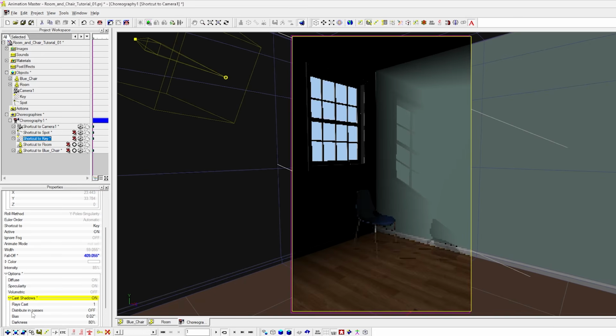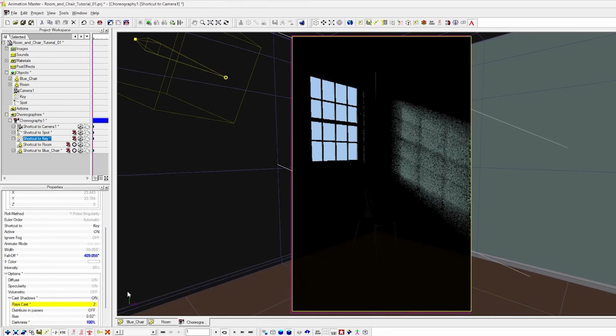Okay, and then I'm going to increase the darkness. The default is always 80, but I always like to set it to 100. And then increase the rays. And now we're starting to get the way we would expect a light to cast within a room. You know, we just want a single light, shadows, and a light source, and the rest would be dark if there was no radiosity.